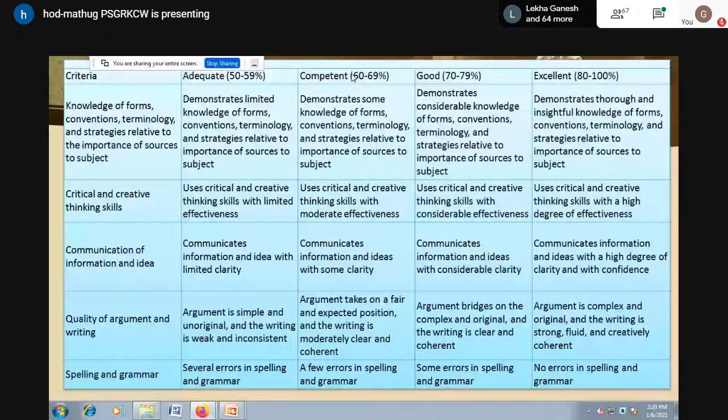And how is the quality of the argument? And what about spelling and grammar? The same criteria, same type of things I am using. So if there are so many mistakes in spelling and grammar, then we will be giving only grading from 50 to 59. If only a few errors are found, then we will give him 60 to 69%. And if there are some errors in spelling and grammar, very few here and there, then we will give him a mark from 70 to 79. If there are no errors in spelling and grammar, then we can give him 80 to 100% for spelling and grammar. So, in an analytic rubric you are splitting it into a two-dimensional matrix.